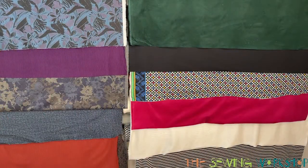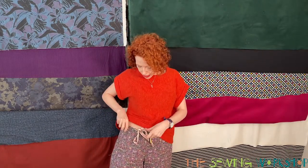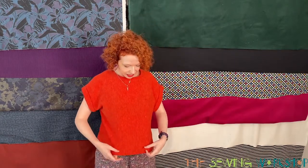So Betsy, what are you wearing today? Well, as previously stated, I like the West End pants. I'm wearing my West Ends that are made out of a Liberty of London cotton. Instead of elastic, I did a grosgrain ribbon drawstring. I don't know if you can see that. Am I too short? Can you see that in the video? Oh, we can see it. Okay, good. And then I have a Eureka top on, just a plain Eureka top as it is out of the pattern, but it's in a sweater knit because I got up this morning, you guys, and it wasn't 95 degrees and I pulled out a sweater knit. It is fall, I'm excited.